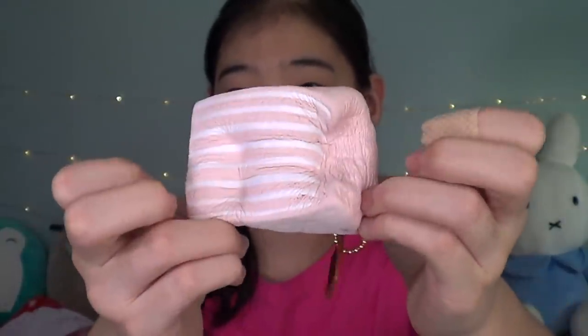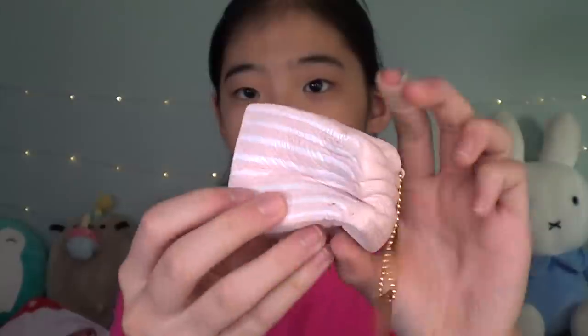What? It smells like lotion. It does not smell like cake, and it does not smell like strawberries. It smells like lotion. So soft and squishy. This is so squishy, so cute, and I love how it's not just a normal cake where it just has one thick layer or three layers, one layer of strawberry, one layer of vanilla, and then the other is strawberry, but it has 17 alternating layers. Wow.